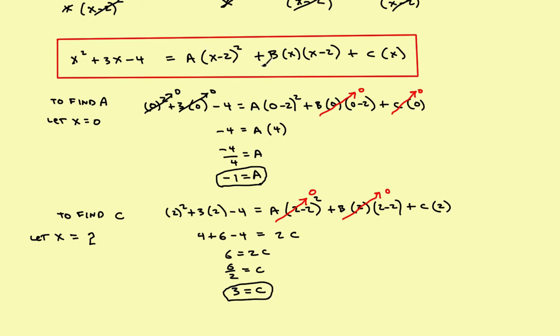So you look at this thing and think about what you could plug in. The trouble is you can't plug in a number that will simultaneously get rid of C and A like you did in these previous ones. So you've got to take a little bit different approach here. And that approach is to do this. At this point, you now know that A is equal to a -1, and you know that C is equal to 3. So for A, you can plug in a -1. For C, you can plug in a 3.